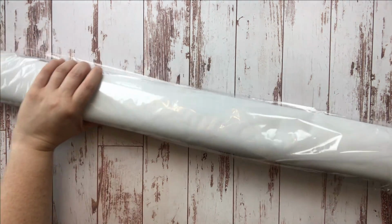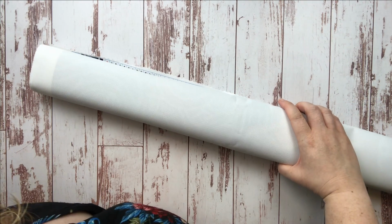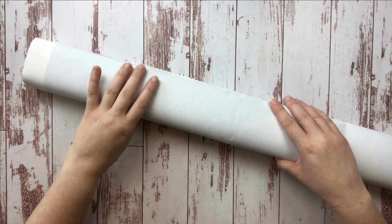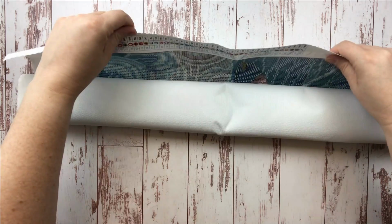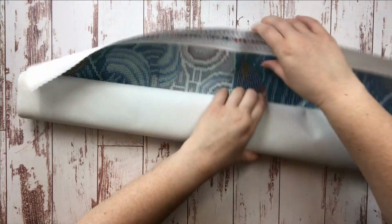So let's get this canvas out of the crinkly plastic. That way, if your box gets wet, your canvas does not, which is pretty nice. All right. Oh my gosh. I see a difference already. See if you guys can spot it.